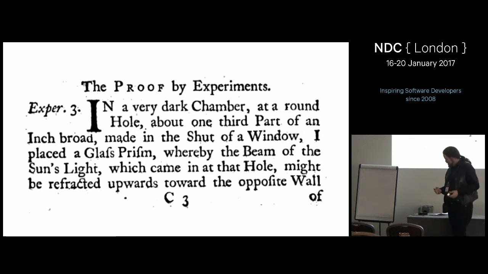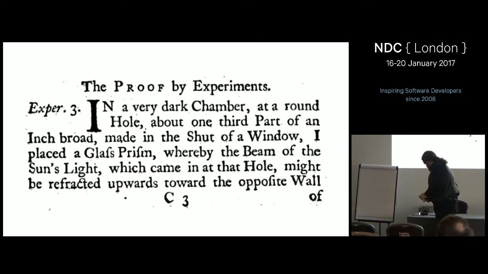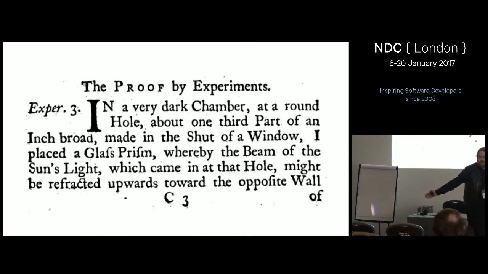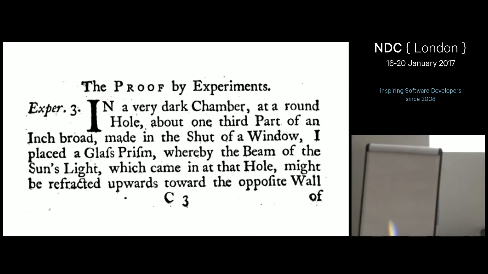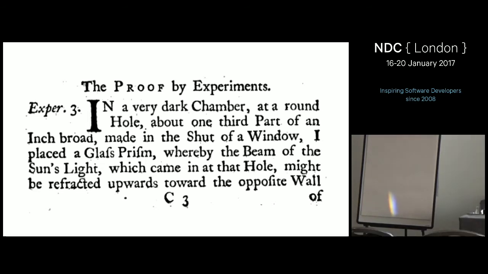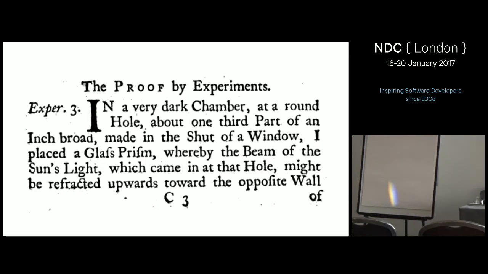So what we can do is we can take a flashlight, and we can take a prism, and if we are lucky, we can reproduce exactly what Newton saw. So yeah, the people at the front will tell you this is a stunning visual spectacle. It's overwhelming. That's exactly what he did. He took a beam of white light, he shot it through a prism, and it came out in what we know now as the rainbow, the electromagnetic spectrum.